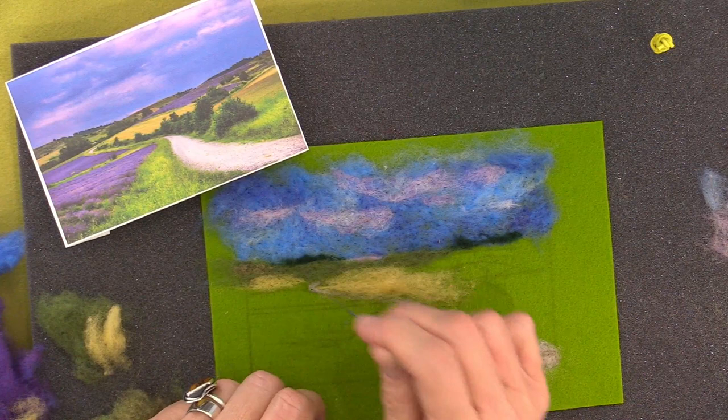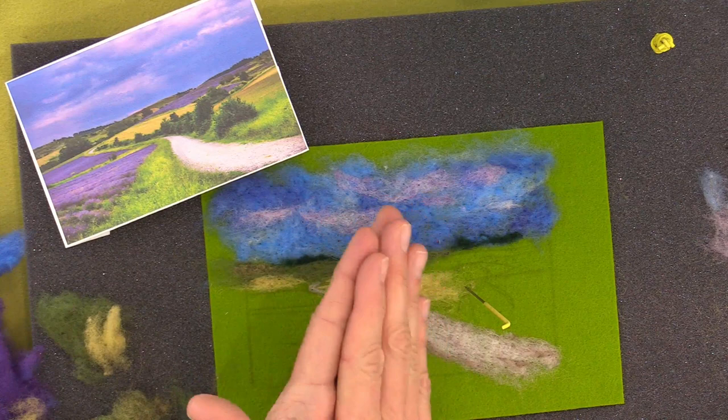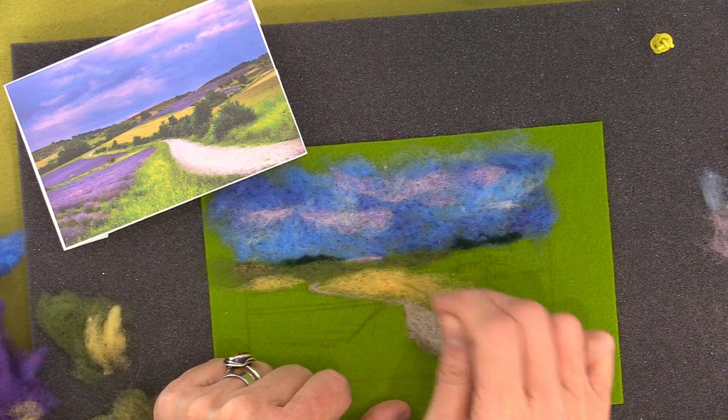I'm so sorry. I want to read that. That is Maria. Maria and Sam, don't wet felt this stuff before you put it on. If you're trying to combine it, just do a hand melding of the things together. But don't wet felt it, because you need to needle felt dry. You need to needle felt the fiber dry, and also you won't be able to blend it like you want on your piece. So please needle felt it dry, and it would be better just to blend it together before you apply it.